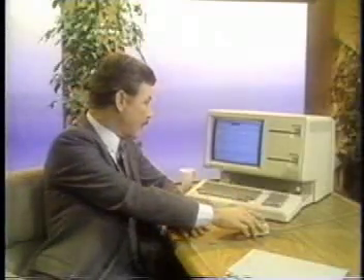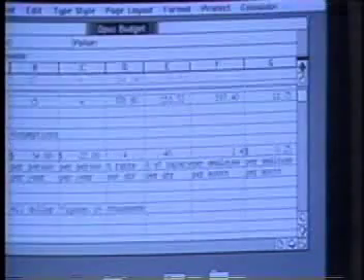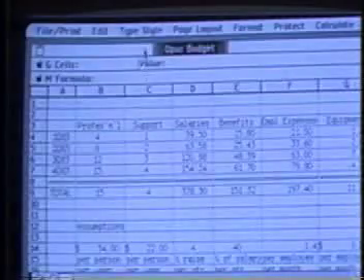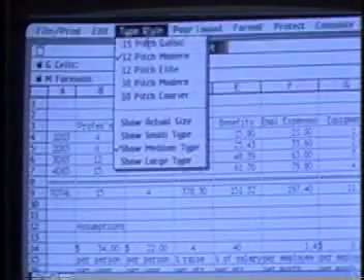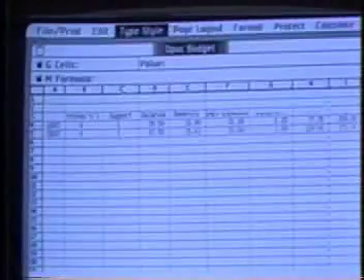If I wanted to see the assumptions I made when setting up this model, I can scroll up. I can also scroll down and to the left and right. I can reduce the size of the print so I can see more of the chart. I can now see the entire model on the screen.